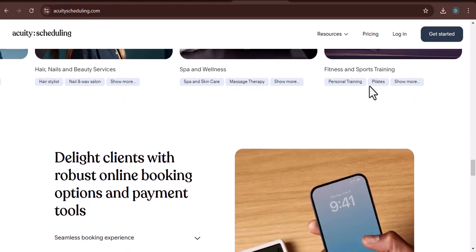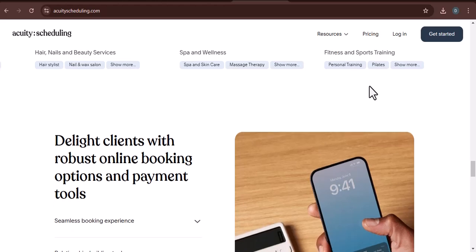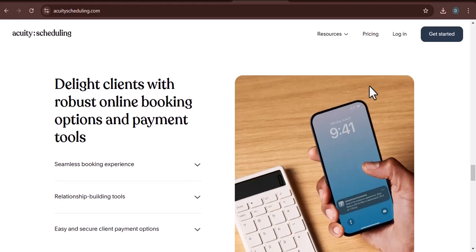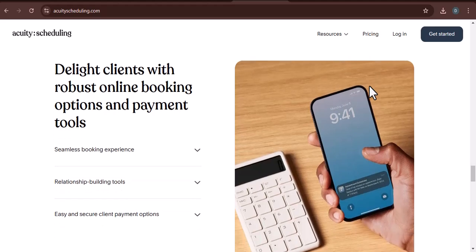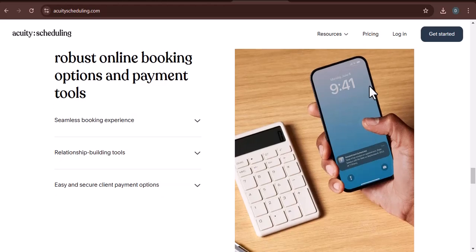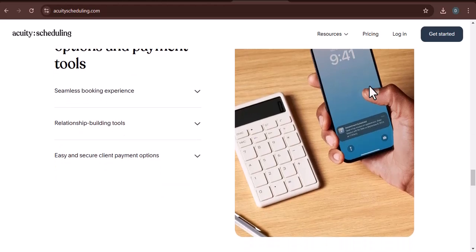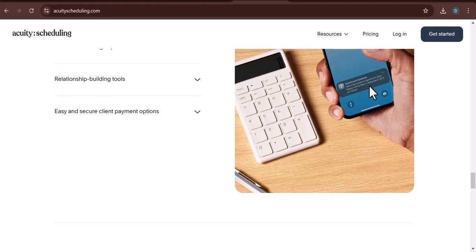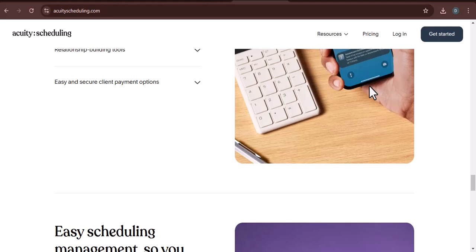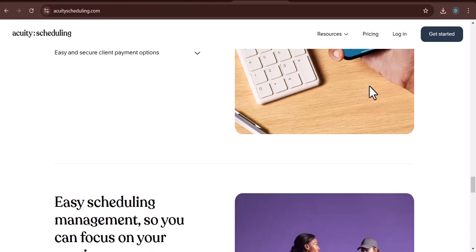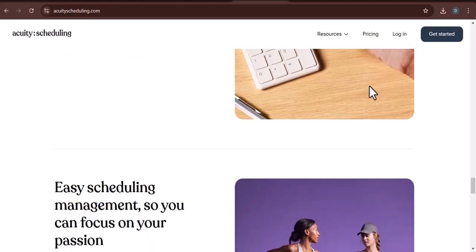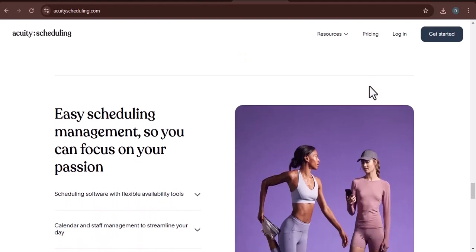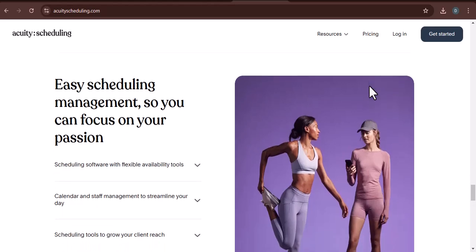So why doesn't Acuity do payroll? Well, it boils down to focus. Acuity's developers have honed in on creating a top-tier scheduling platform. Adding payroll would mean diverting resources from their core competency, potentially diluting the quality of their primary service. But that doesn't leave you stranded. You're not stuck manually calculating wages and cutting paper checks. The good news is that there are plenty of excellent payroll solutions available, many of which integrate seamlessly with other business tools you might be using. Let's talk about some of your options.